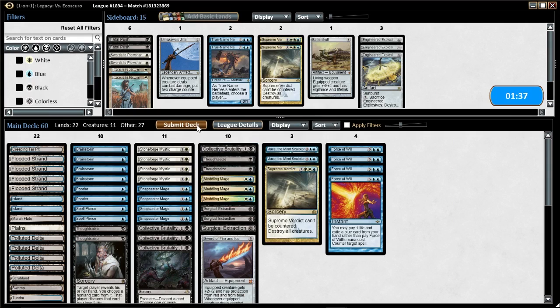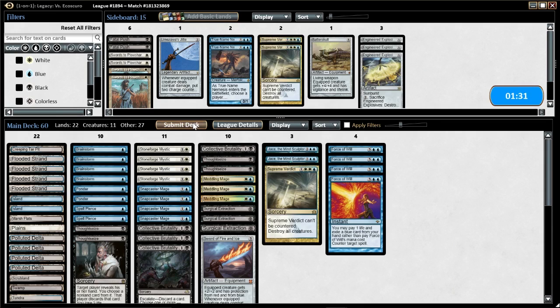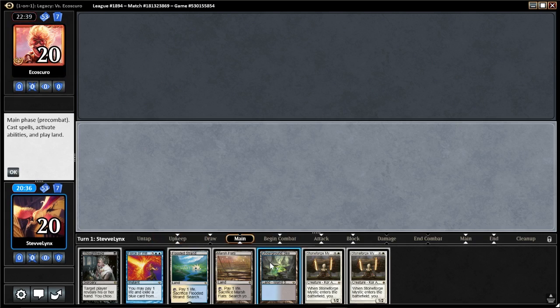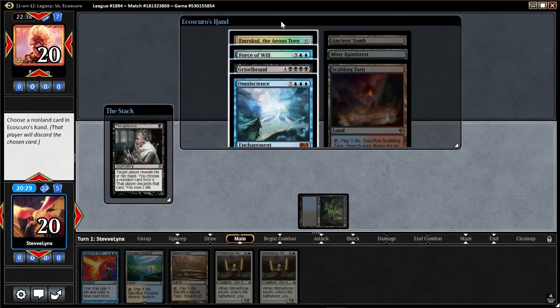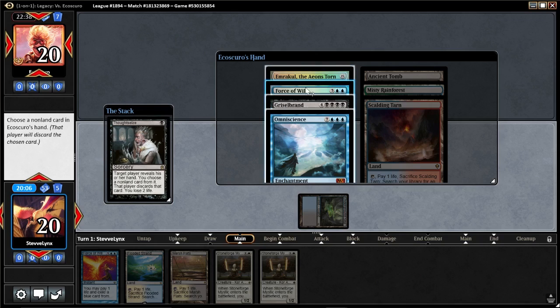I think this is fine. No. Yeah, whatever. Sure. Alright, I will keep this hand. Thoughtseize you. Interesting. So they have 3 different Show and Tell hits. So I have to take the Force of Will, basically, to hope that I can counter the Show and Tell if they do eventually draw it.